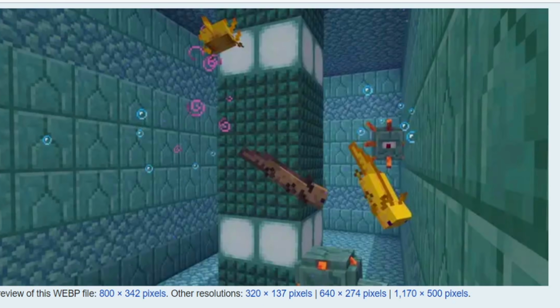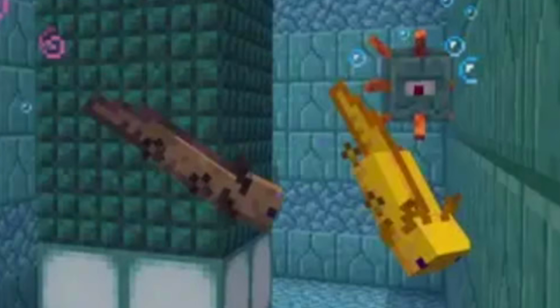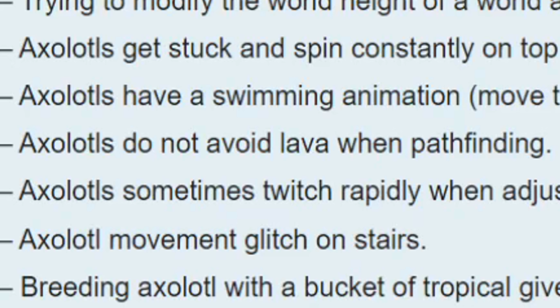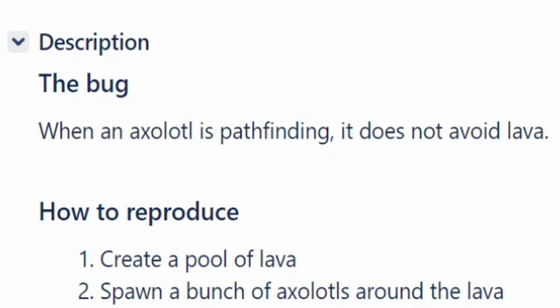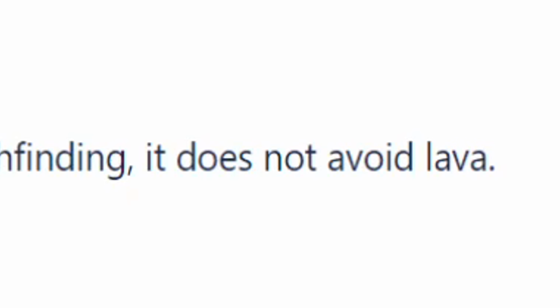You can see the focus of these bug fixes is to do with axolotls. Axolotls do not avoid lava when pathfinding. MC208601. When an axolotl was pathfinding, it does not avoid lava. Resolved. Fixed. Let's try this out.